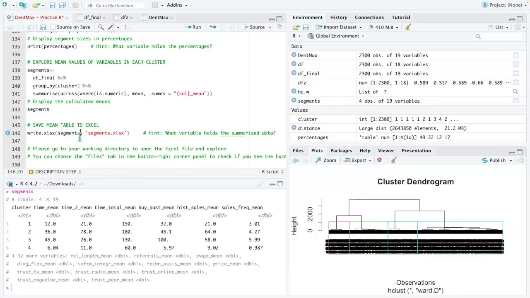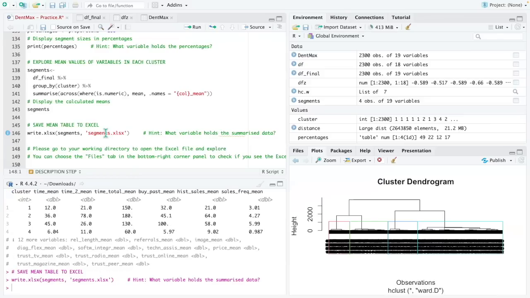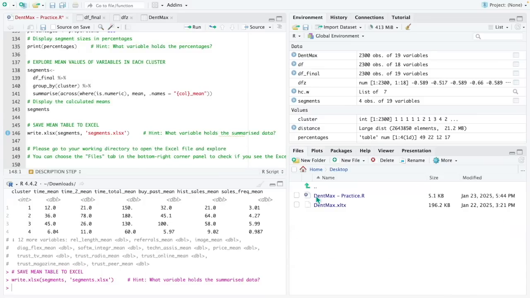All right, great. Now we run the last code. Okay, and now you already have the new Excel file called segments.xlsx. You can go to your working directory to open the Excel file.